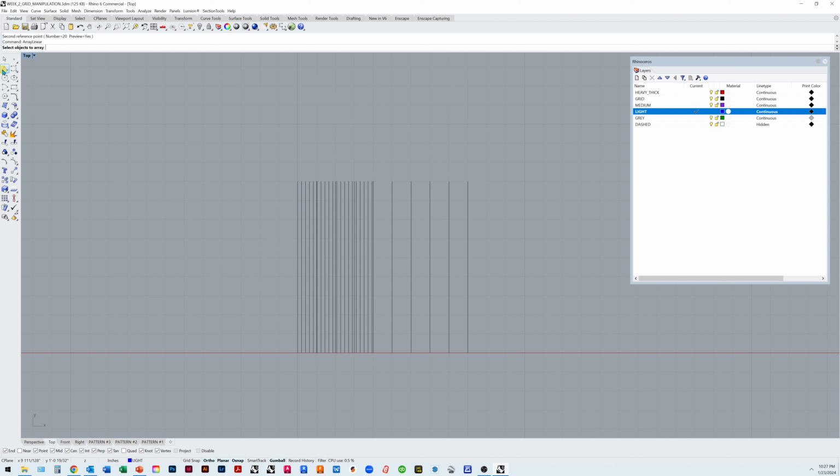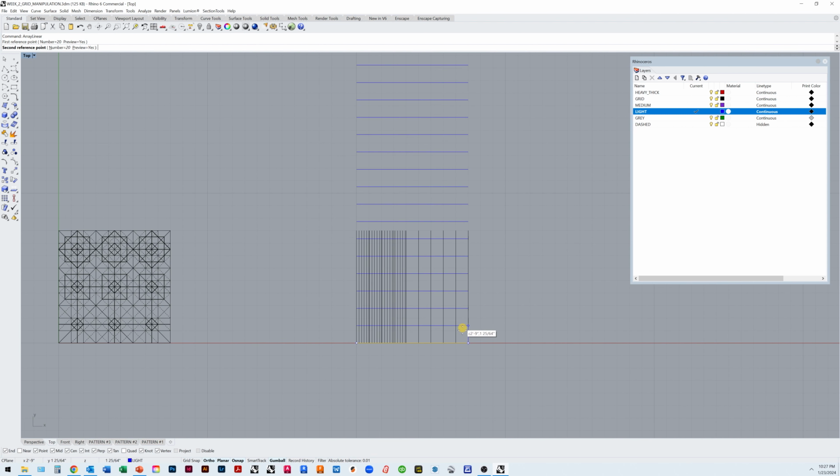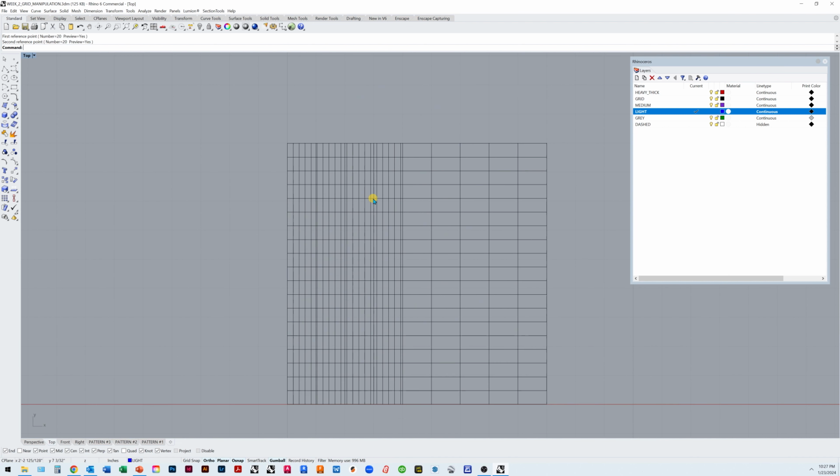You can also, if I take a line, I'm going to draw a line this way. You can also use that linear array to go vertically. So same thing, we're going to do 20. I'm going to start here, but then this time I'm going to drag that line upwards. So we start to get this rectangular grid.